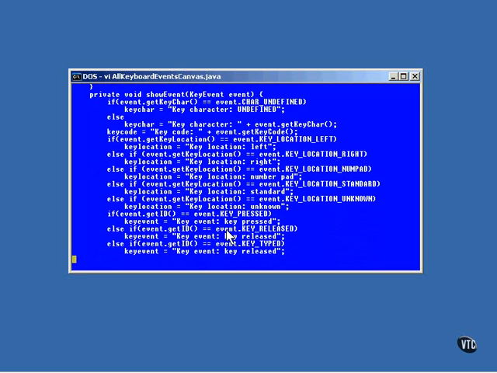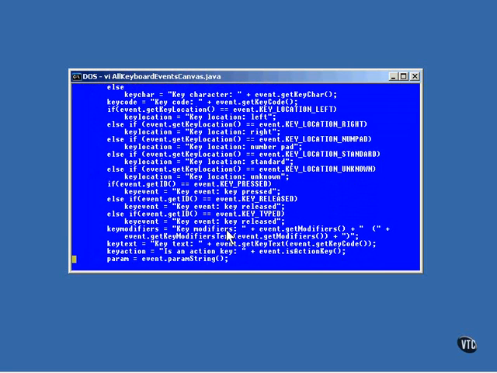And just like with the mouse event, the ID number tells you which of the three events generated this particular key event. The modifiers of a key are the other keys being held down. For example, the Alt and Control keys are modifiers for any of the character keys. Now, the modifier information itself comes in the key event object as a set of bits, and the method getModifiers returns you this set of bits as an integer. Passing this integer to the method getKeyModifiersText returns a string that lists all the modifiers.